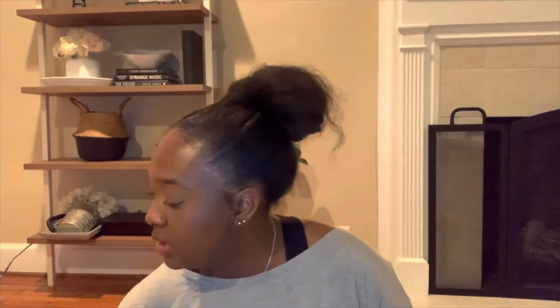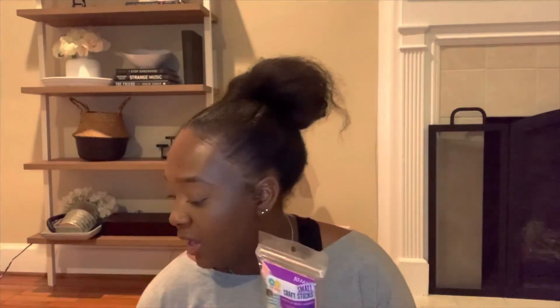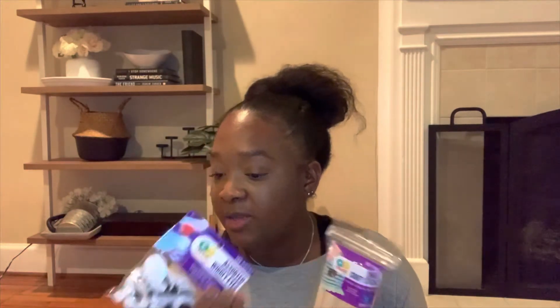For artsy stuff, we had a bunch of washable markers already so I didn't buy more today — especially for my twins, you know how kids are, they're curious and want to mark everywhere. We also grabbed some craft sticks for fun and crafts, some wiggly eyes, and a bunch of fuzzy sticks. Kids learn through play at that age, so I'll probably be going back for more stuff just not right now.